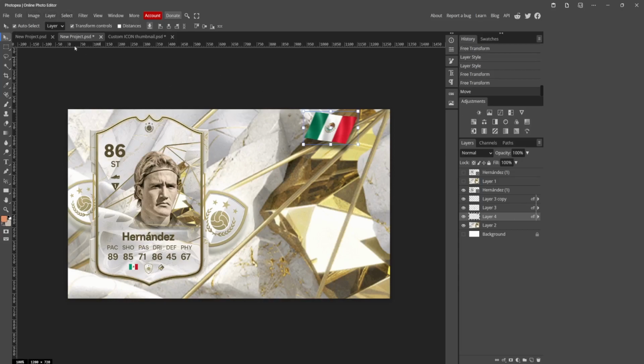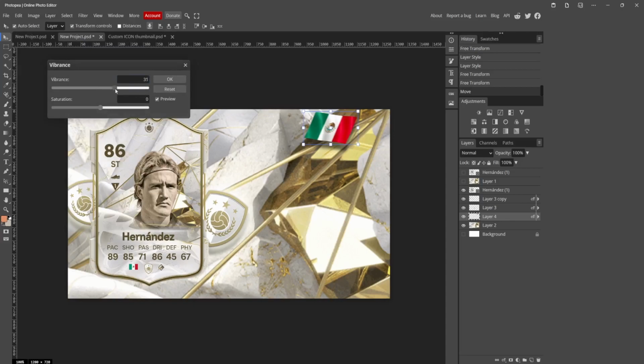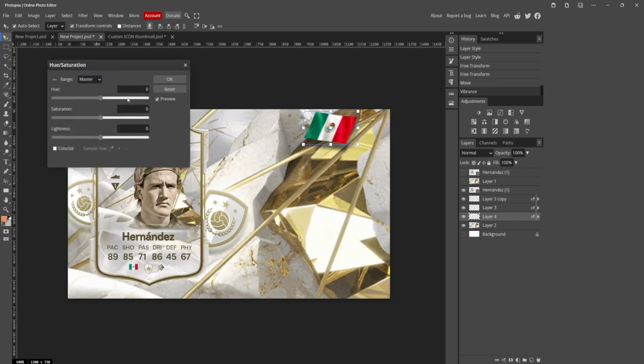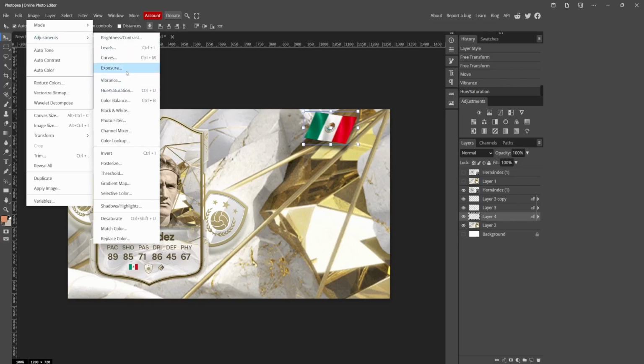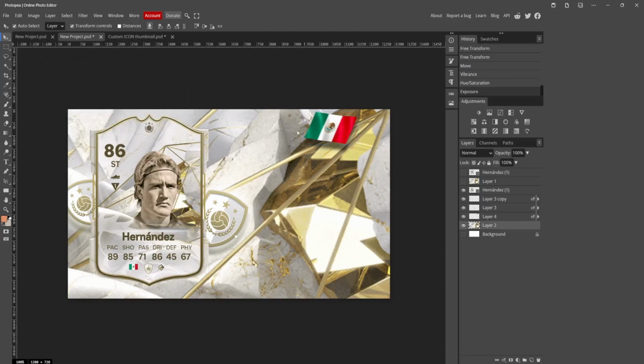And to make it pop a little bit as well, if you want more color on it, what you can do is select the flag, go to the image, adjustments right here, and then you can go to vibrance, saturation, or brightness, the ones that I mainly use. So if I go to vibrance, it makes it a bit more colorful. So let's say I put that to 30. Then I can go back to the adjustments, saturation. I guess we could put it up a little bit, not too much, maybe like a 6 or something like that. Then you go back again, exposure as well you can do to make it a little bit more shiny, I guess. But I don't usually use this, but just for the example, that's how it looks.